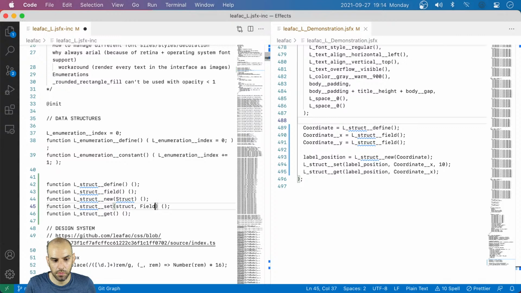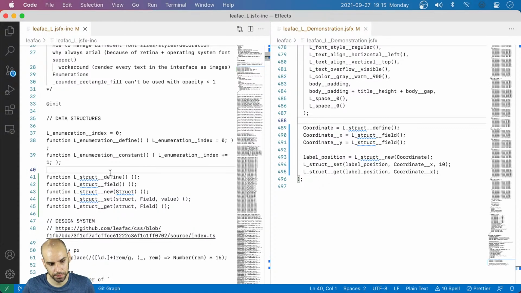Maybe a capital F field. And this last one is the value that you want me to set. And over here, I will need a struct and I will need the field. So that's the skeleton, the so-called signature of the functions that we need to define.